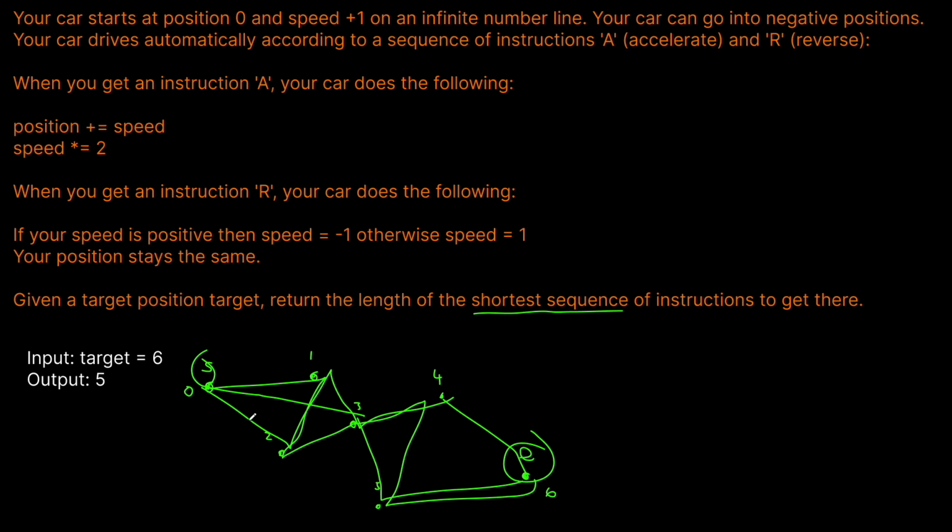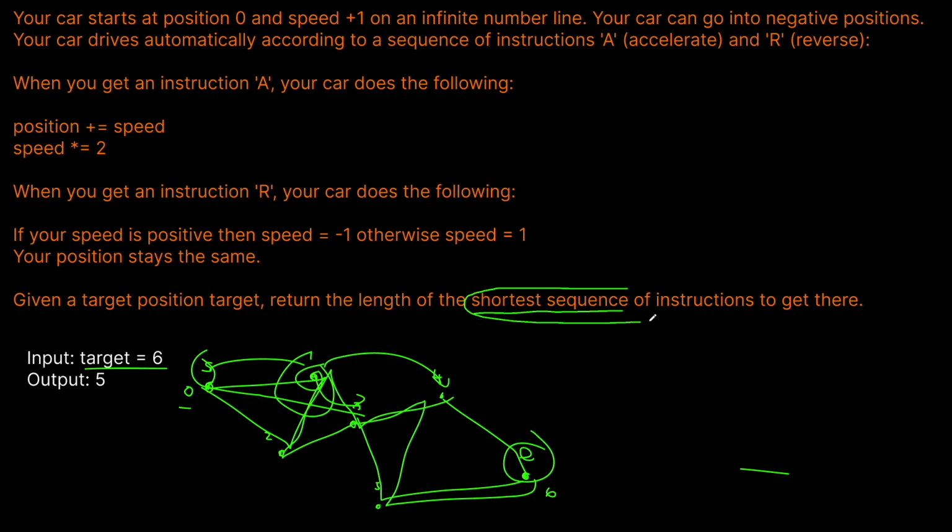Well, we can think about traversing from start to end as traversing a graph, which it really is, right? Because each one of the nodes that we can reach, from 0 to infinity, obviously we don't want to go to infinity, we want to go to whatever our target is. Those are all nodes in our graph, and we can reach them. From 1, we can reverse to go back to 0. From 1, we could somehow end up at 3, we could end up at 4. So really all of these nodes are connected.